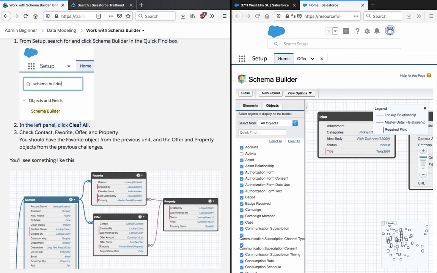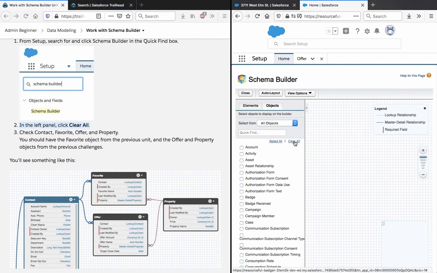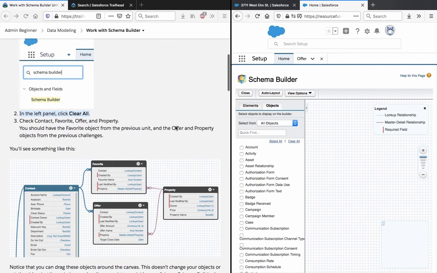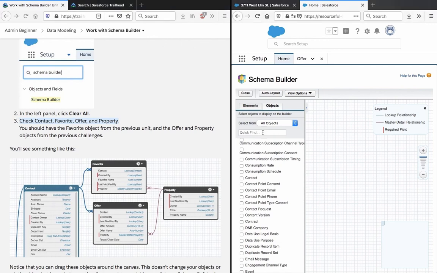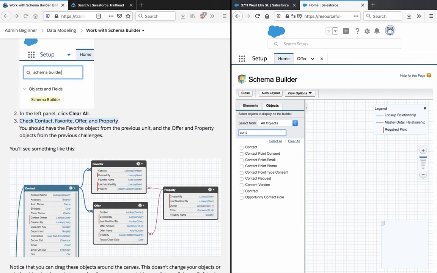In the left panel, click Clear All. Check contact, favorite, offer, and property. So I'm just gonna use the quick find here. Contact. There we go.